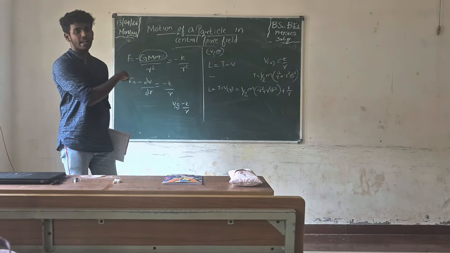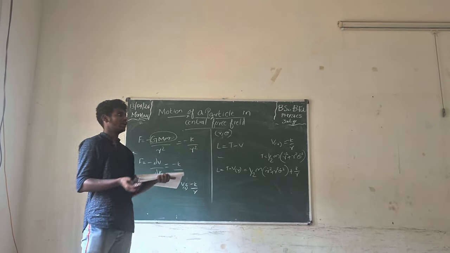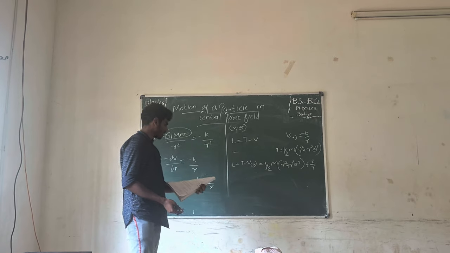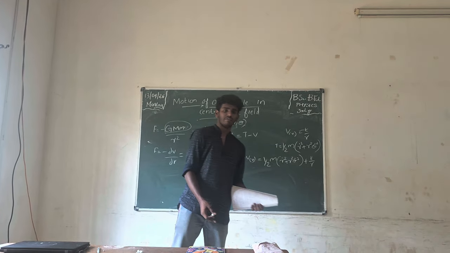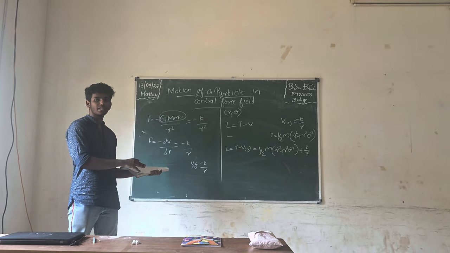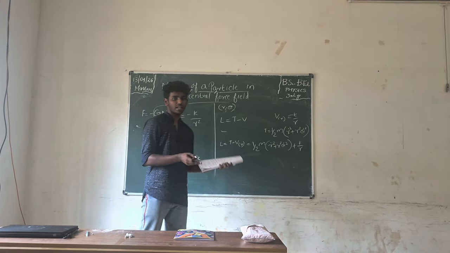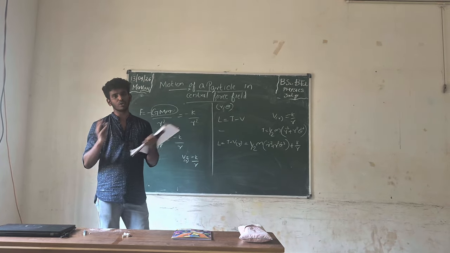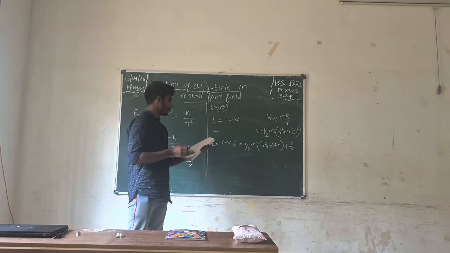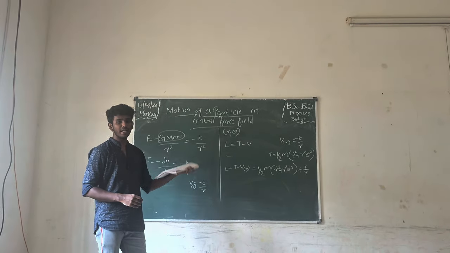So this is the Lagrangian of a particle which is moving in a central force field. Now what we have to find is the Hamiltonian, right? So in order to write the Hamiltonian, we have to find r dot and theta dot, and they must be replaced by the generalized momentum. To convert it into the Hamiltonian function, we have to find the generalized momenta p r and p theta. Here the components are r and theta, so we have to find p r and p theta.